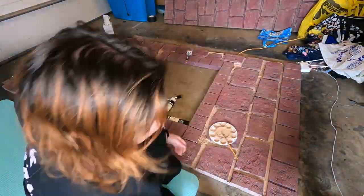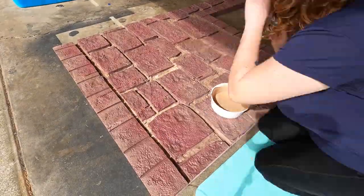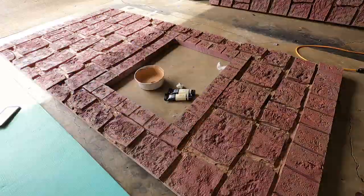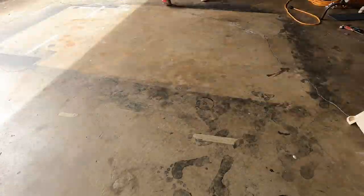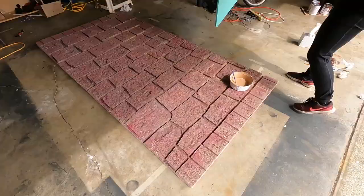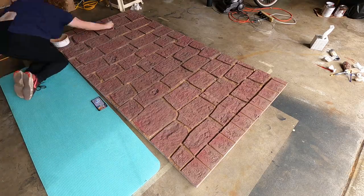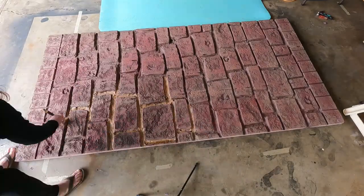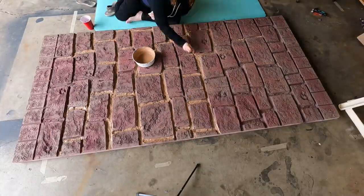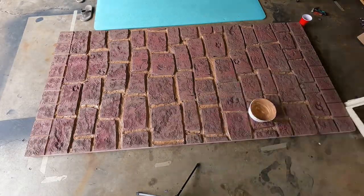A project like this is really fun and I loved stretching myself creatively, but boy did it hurt my back. It's such tedious work leaning over these pieces for hours at a time — my back was crying not even halfway through. I had to take lots of breaks, stretch, and ended up having to wear my back brace from an old back injury to help support myself. That part was a real struggle.